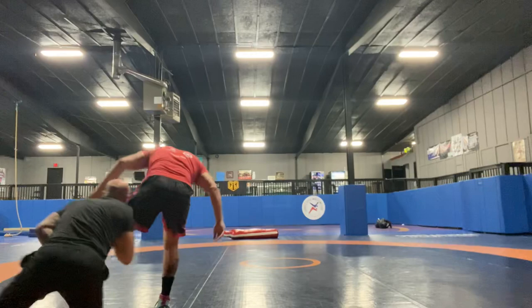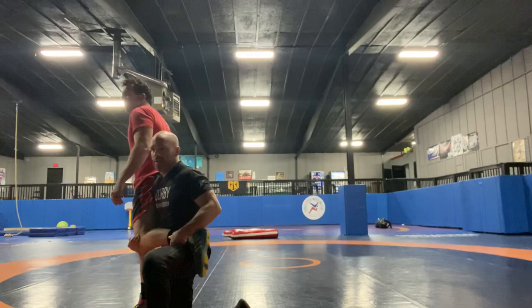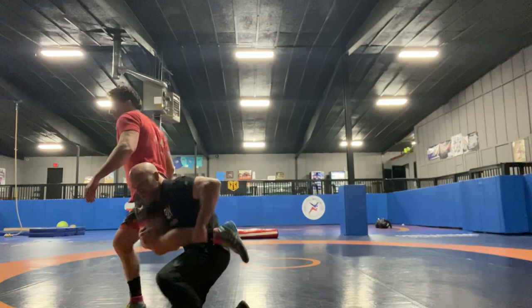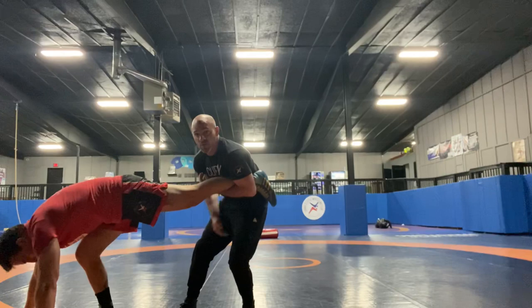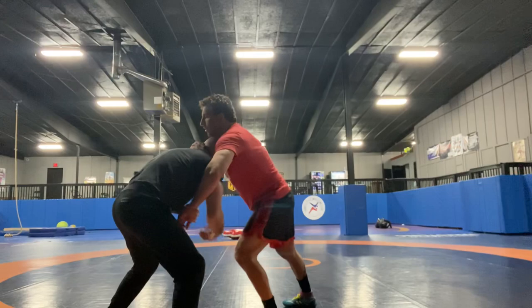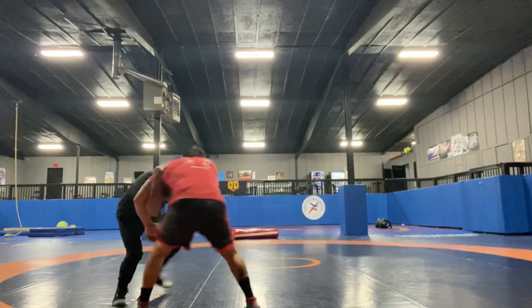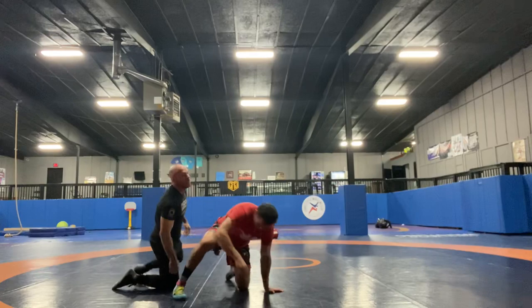Let's do that again. Get inside, elbow-to-elbow sweep, start pulling. You can be the fastest shooter in the world, but if your finishes aren't good, it doesn't matter — there are no points just for taking a shot, you've got to finish. Right when I get to here, I always pull this up and shelf. Whether we scramble down here or he pops up on his foot, I'm good and tight, doors are still closed, he can't kick out. Wrestle in, pull, got it, elbow, pull — once I get to here I'm moving my feet. There's the step, I let go, knee pull, drop the knee, sweep, shove it. Nice, quick, easy shot. Distance is close.